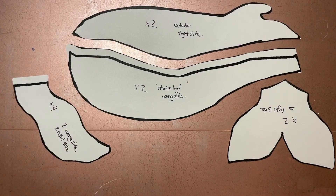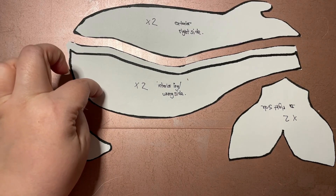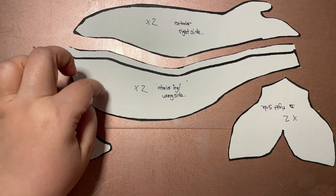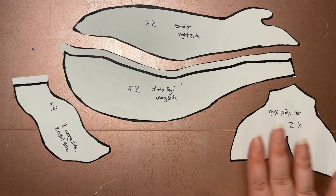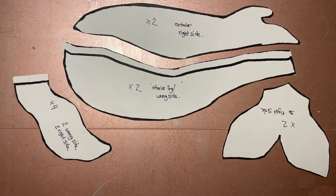What I really liked about her post was that she used the wrong side — the interior side of the denim — for the stomach or belly portion of the whale, and then used the top side for everything else. So I copied her on that. I tried to follow everything that she suggested or did, but I got kind of distracted later on and forgot what I was doing anyway.